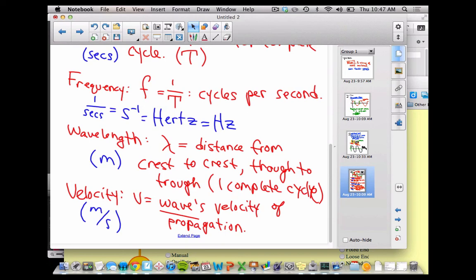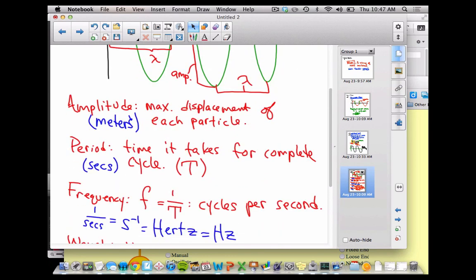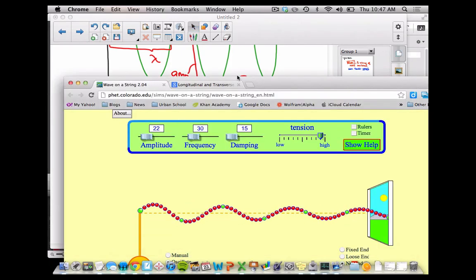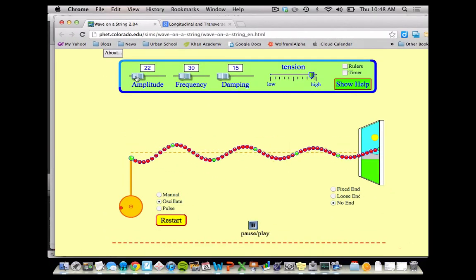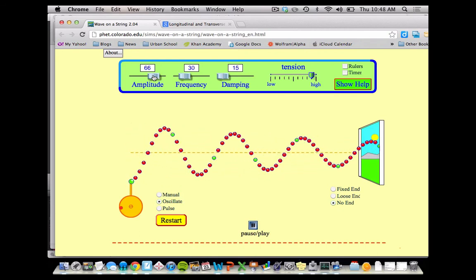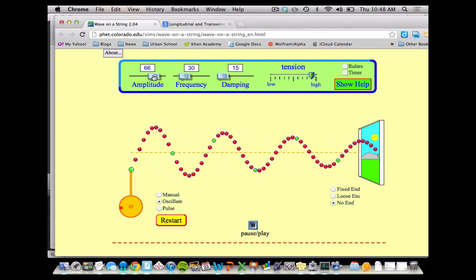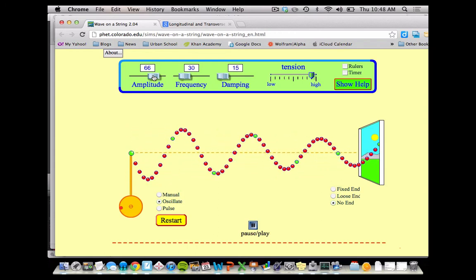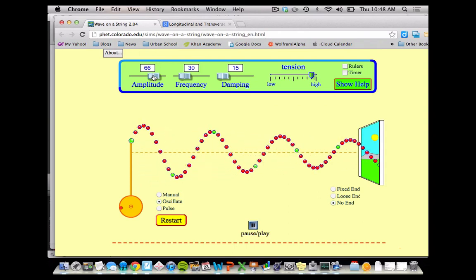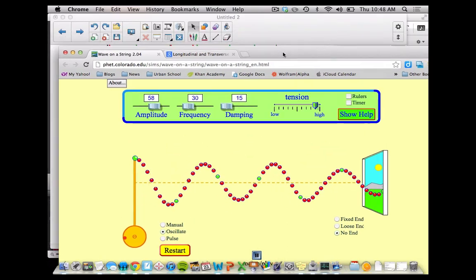Now, some of these variables we'll learn are related to each other in terms of if you change the period, what happens to the frequency, what happens to the wavelength, what happens to the velocity. But others are not. For example, if I increase the amplitude, the waves get bigger, there's more displacement of each particle, but they're still moving at the same speed and there's still the same number of waves going out the window per second. So the frequency didn't change. So amplitude is independent of the other variables, while frequency, wavelength, and velocity are linked.